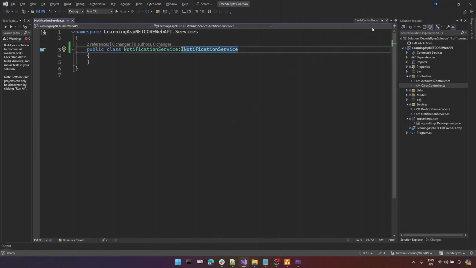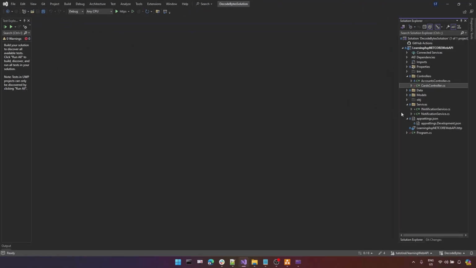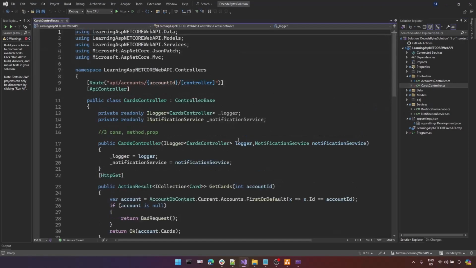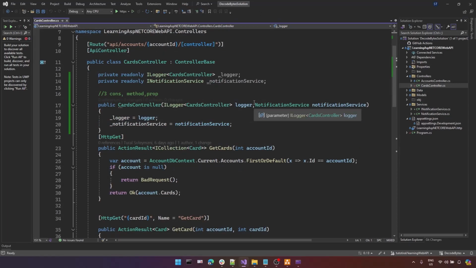Now let's get back to our logging mechanism. We learned that we have the built-in ILogging mechanism for our application, but we are able to easily change our logging behavior.